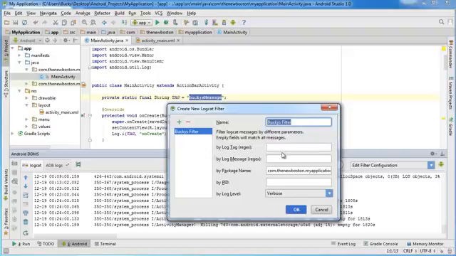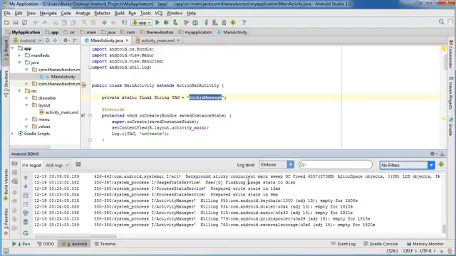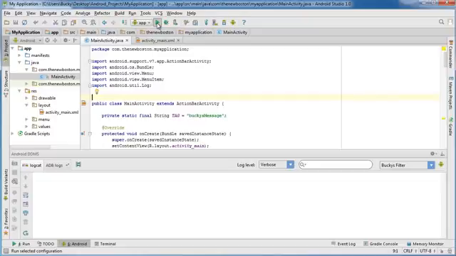So again, you're gonna have to call yours anything you want. I'm just gonna call mine Bucky filter, and the only other thing you have to add is by log tag regex, just stick this right in here. So it's gonna say, okay, filter equals built. So now instead of no filters, which show everything, we can only show log messages with this attached. Pretty sweet. So now just go ahead up to here and run your app.